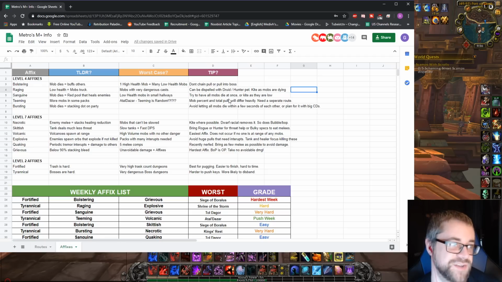That's correct. Yes, Skittish is just a 75% threat reduction to anybody who is listed as a tank. So it doesn't have anything to do with anything else. If you are a tank, you're doing 75%. Or that number doesn't sound right to me, but that's what I've heard people say. I never actually pay attention. Either way, you do considerably less threat on Skittish Week. And it's also one of the easiest affixes.